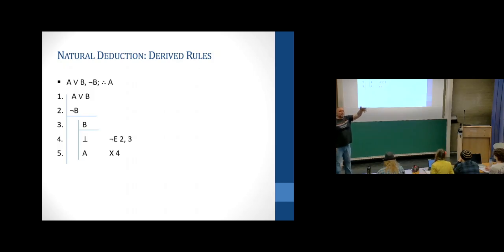And eliminating the disjunction in 1 requires 2 subproofs. We need to show that from one side you can get to a result, and from the other side you can get to the exact same place. We've shown how you can go from B to A. Now we've got to show how to get from A to A. That's going to be real easy. So we're going to close this subproof.